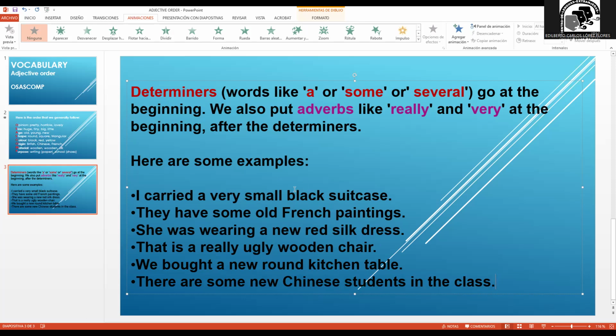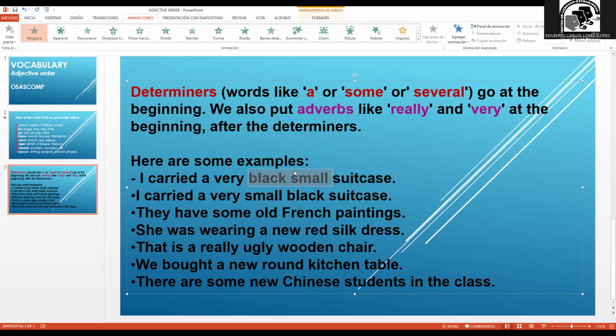Okay? So, what is the main idea here? The main idea is to pay attention to the order. Because, for example, in the first example, I carried a very small black suitcase. If you change the order of the adjectives, first the color, black, and then the size, small, suitcase, that one is incorrect.